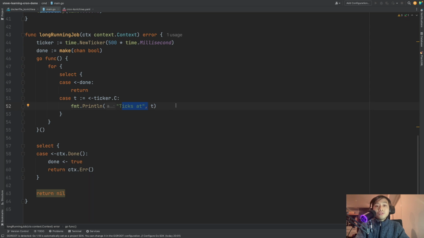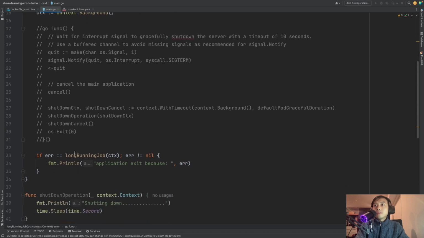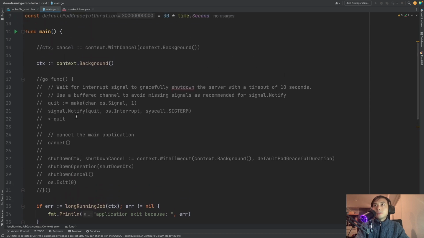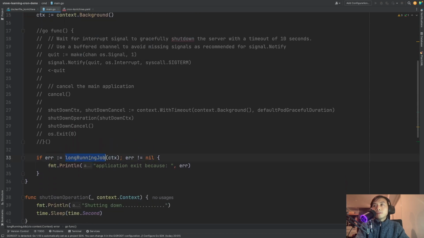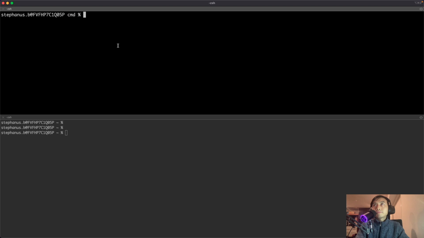So we are going to check the behavior of the application first with these conditions in the main file. Ignore the commented code, just use the background context and execute the long running job. This is the cmd directory where I put my main file.